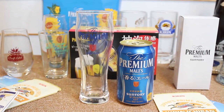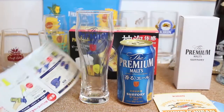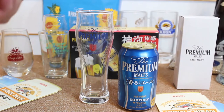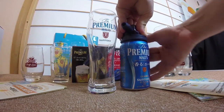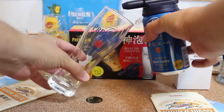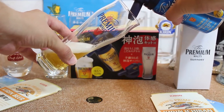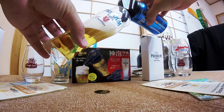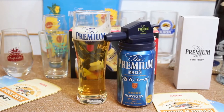Let me go get a can. So I got myself a nice can of premium malts. Reading the handy dandy illustrated instructions. I think I know what I'm doing — let's hope so anyway. First things first, we crack open this one. Smells good. And then we pop this on top. It was a little difficult, but it kind of clips on once you get it on there. And now we pour it in. The pour is going pretty nicely so far. I don't see any issues pouring. I'd say that's pretty much good enough.